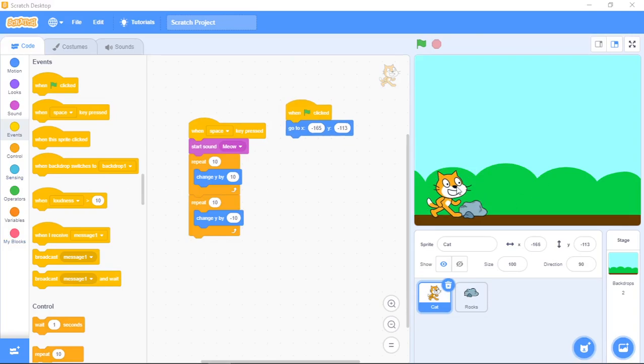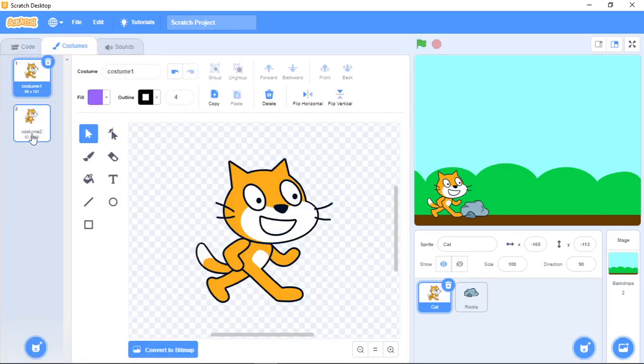So we want to do something here. It stops there, but instead of having that happening, right, we don't want the cat to be smiling when it gets to hit the rock, right? So what we can try to do here, we can try to do some edit.